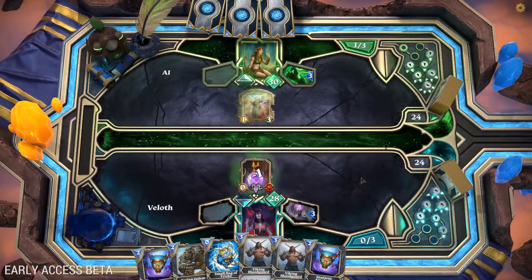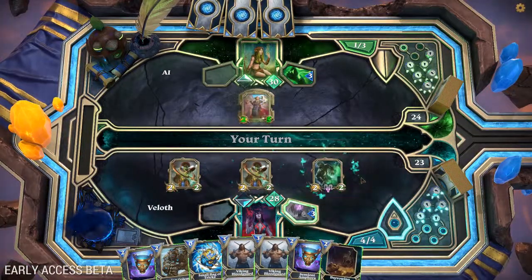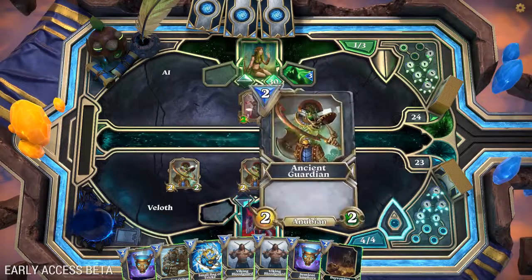Okay, he's going to attack my Soul Jar. 1 2/2, 2 2/2, 3. So we got 2 of those from the Soul Jar itself, its Afterlife effect, and then the third one, the Reanimated Corpse, is from using the God power.